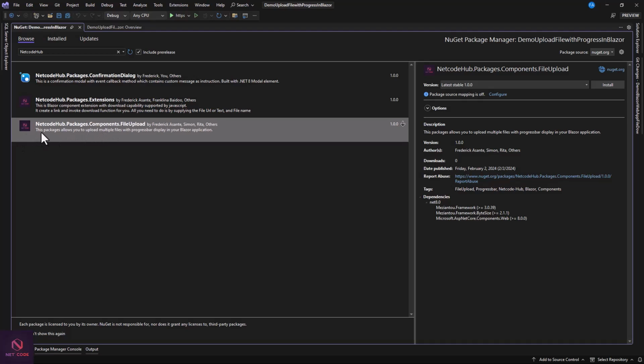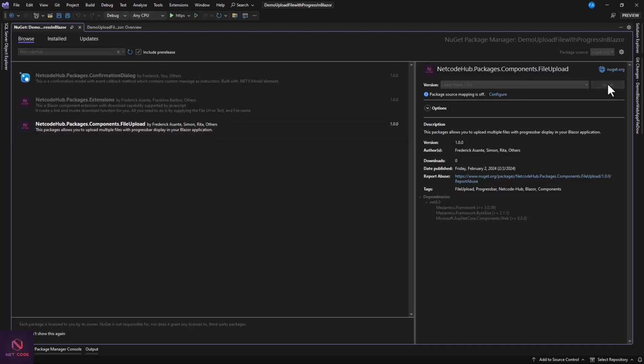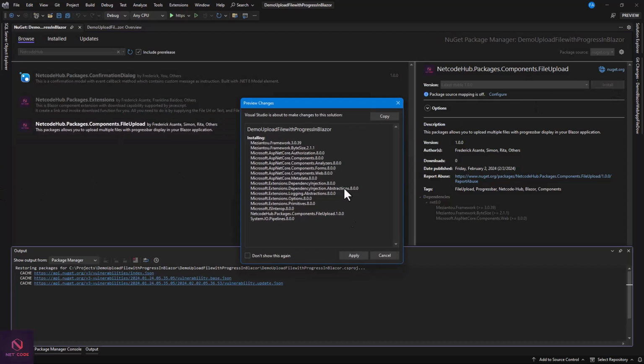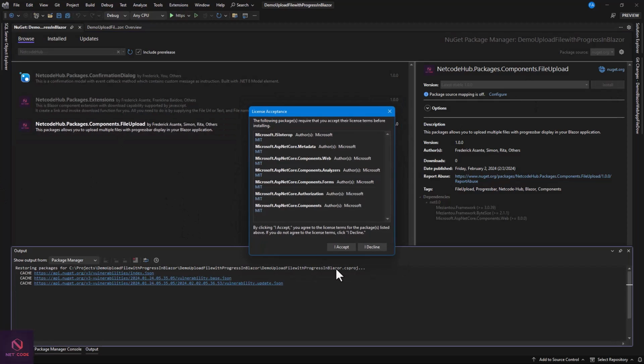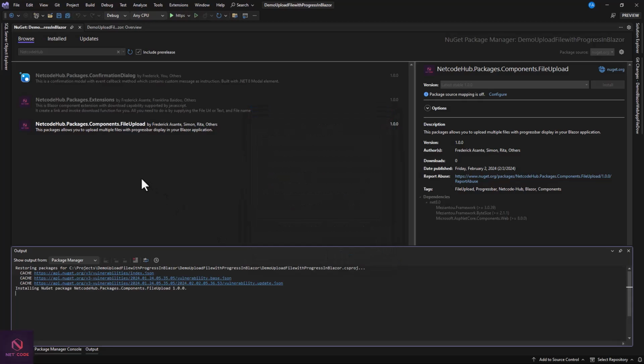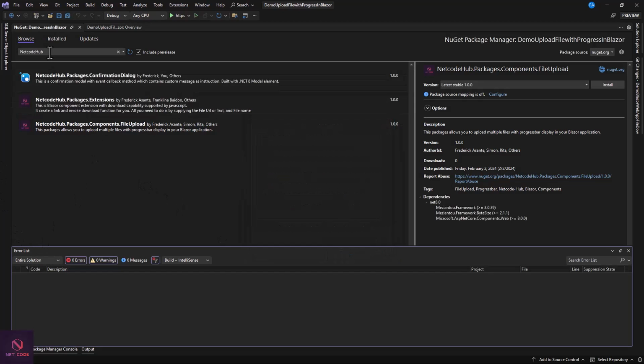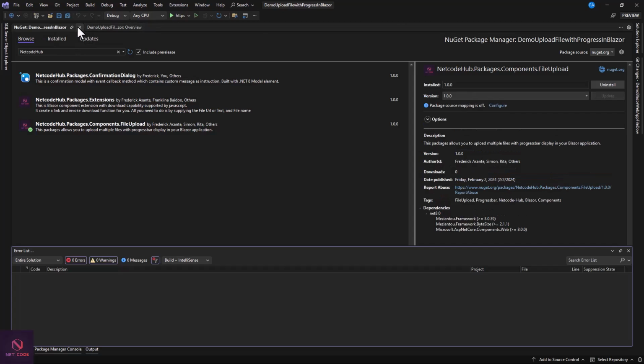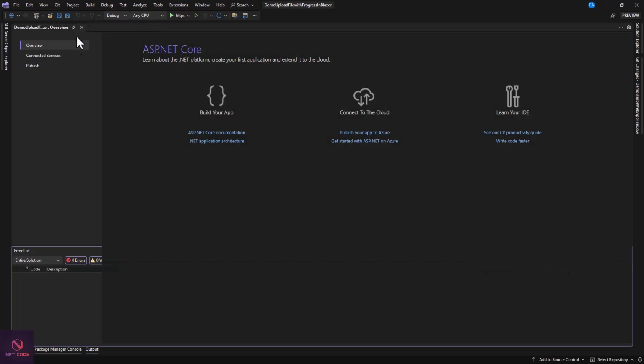As you know, this package allows you to upload multiple files with a progress bar display in your Blazor application. So let's install this package. Once this is done, that is the first step, and we can close this because we are done.